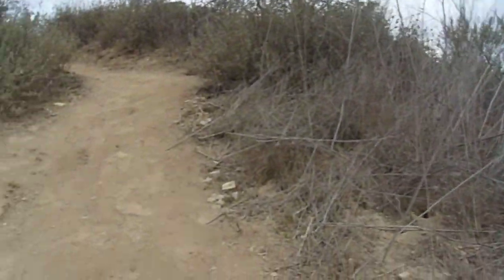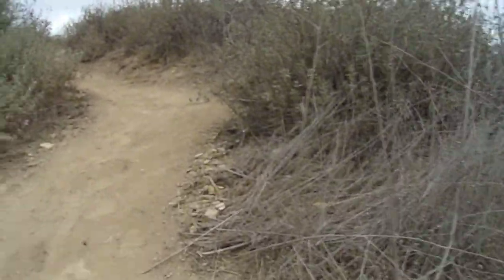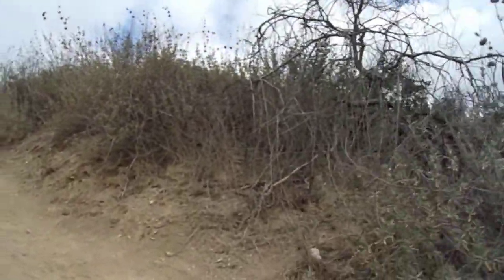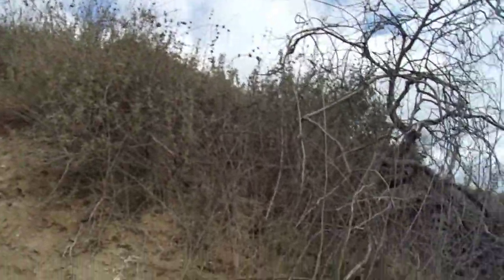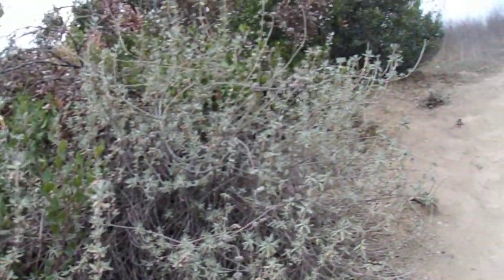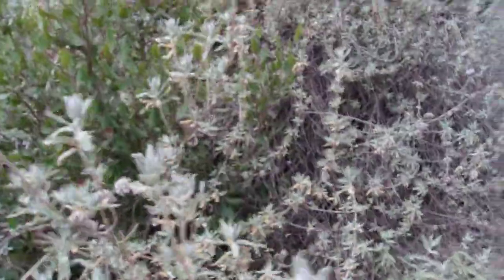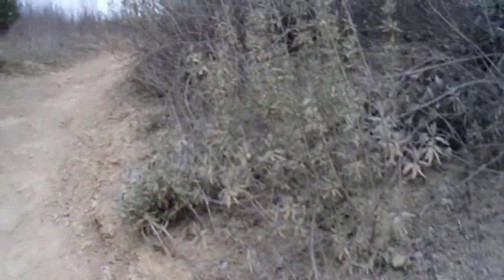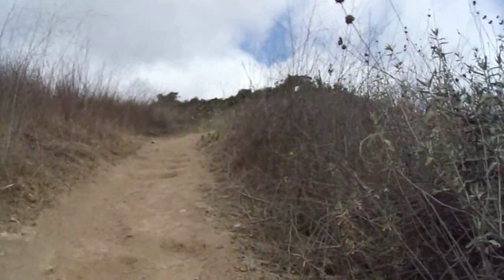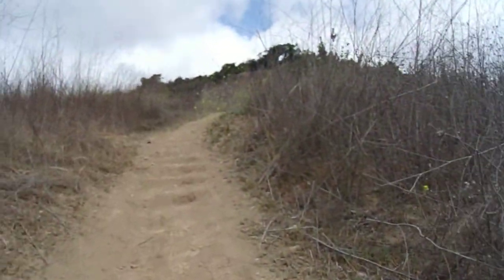It's about as steep a climb as a lot of those use trails in the Angeles National Forest, you know, when you break off the main trail to go up a climber's path to get to a peak. It's just kind of like that. It's pretty steep. But it's a lot more secluded. Nice little stand of purple sage up here. Trying to see how far I can go before I run into poison oak.